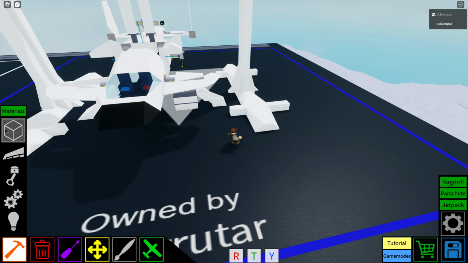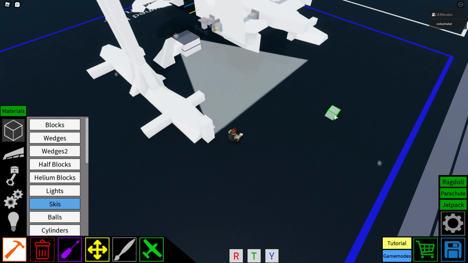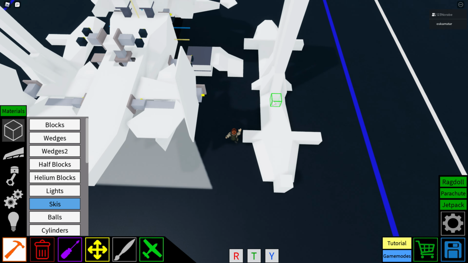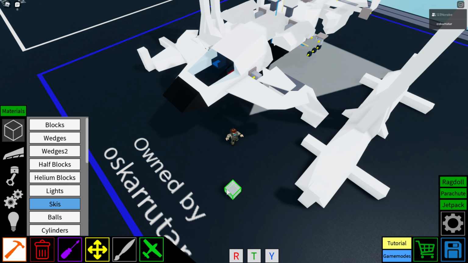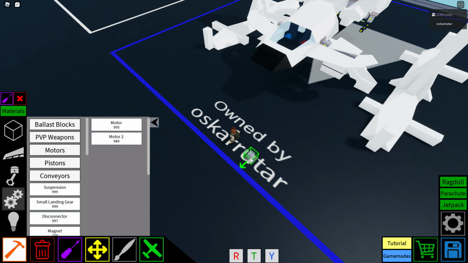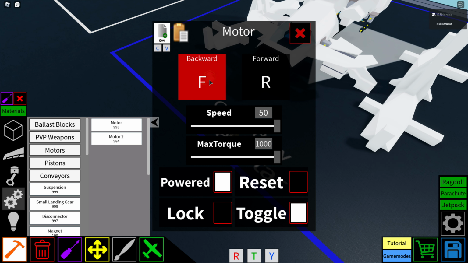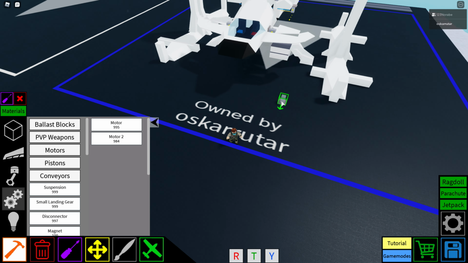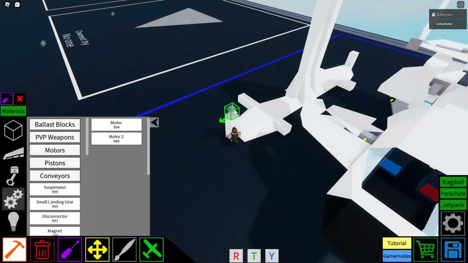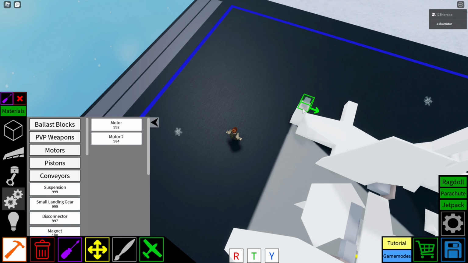I don't care a lot. So now I will do the alarm area. That will have motors. That will be speed 50, max torque, that toggle. And it should be on left bucket or okay. I don't know, no, it's not. Yeah, that is just okay.